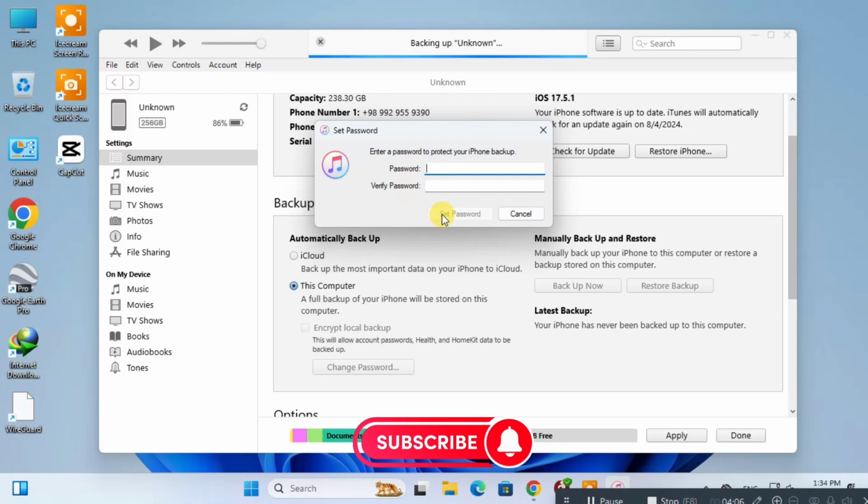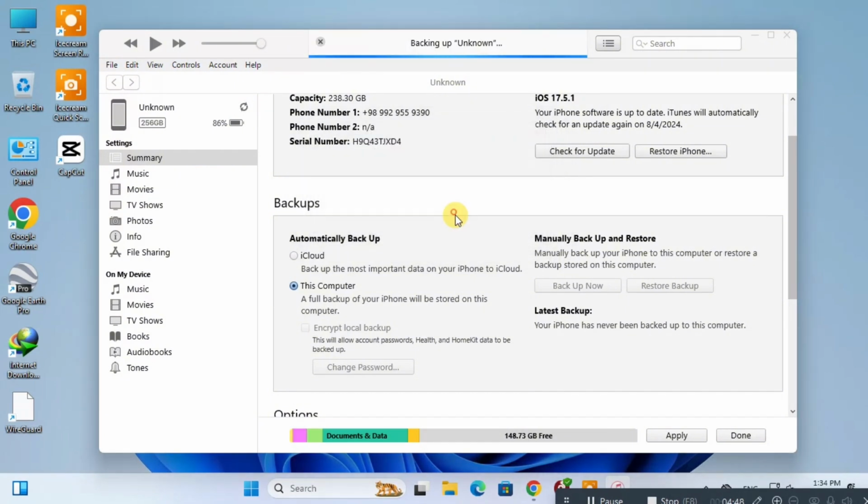Choose encrypt, enter a password for your backup. Now your phone is backing up.